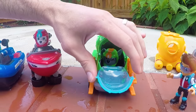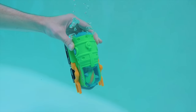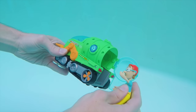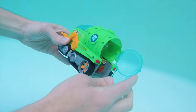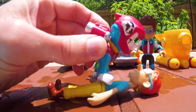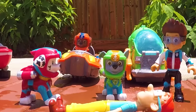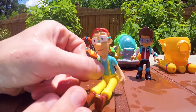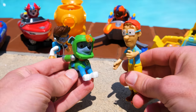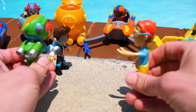Here I come. I'm coming, Captain Turbett. Open the hatch and climb inside to safety. I got him! But he's going to need CPR. Breathe, Captain Turbett, breathe. You did it — you saved me, pups. Thank you so much. No problem. Glad we could help. And thank you, Rocky, for conquering your fear to rescue me. I couldn't have done it without the support of my friends and the rest of the Paw Patrol.